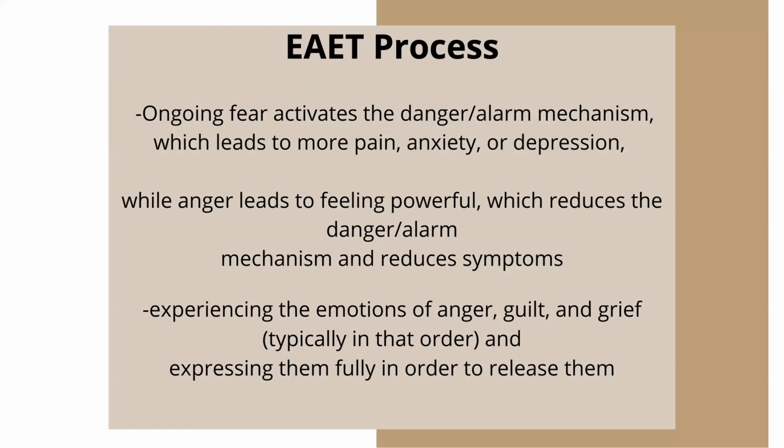So the EAET process, just realizing that ongoing fear activates the danger alarm mechanism, which leads to more pain, anxiety, or depression. But anger leads to feeling powerful, which reduces the danger alarm mechanism and reduces symptoms. So fight or flight are different, remember. If you have been the kind of person who went into flight or freeze or fawn, this is your chance to move through that by going into that anger, which actually reduces that danger alarm system, right? Because you're feeling more powerful now. You're not this victim. You're actually taking some of your power back. So experiencing the emotions of anger, guilt, and grief, which are typically in that order, and expressing them fully, that's how we release them.